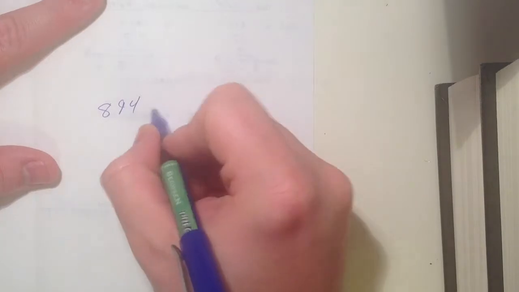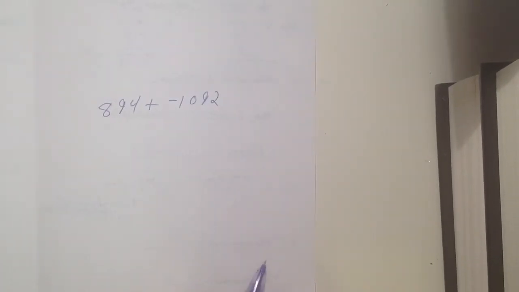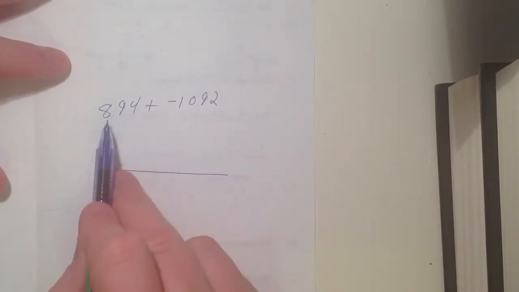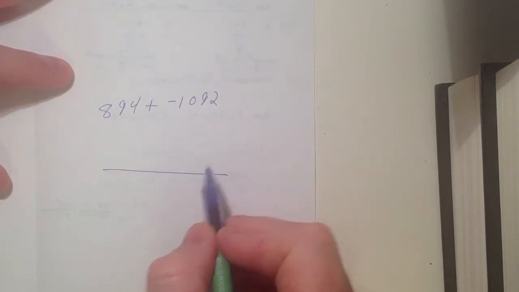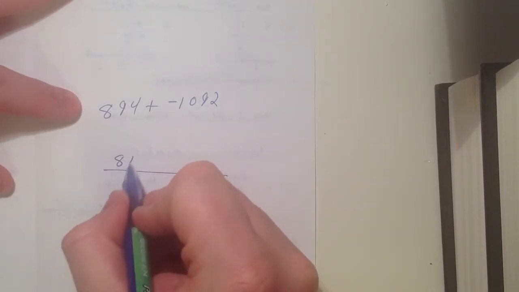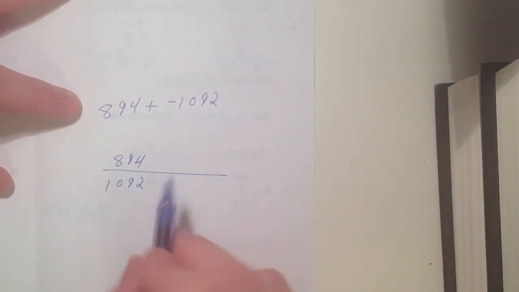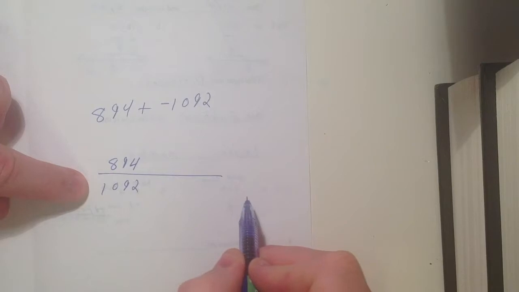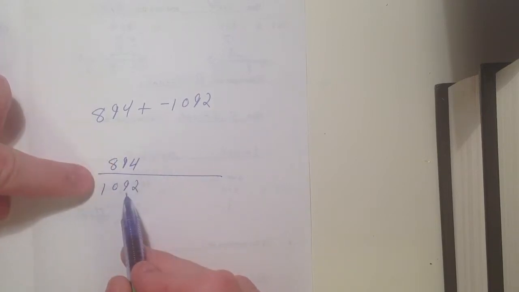And you don't have to write this down, I'll just give you a quick little example. What happens if I have 894 plus negative 1092? Right? Well, granted, I understand no one wants to make 894 tick marks and 1092 tick marks. But if I know that 894 is on top, and I know 1092 is on bottom, then I realize there's more on the bottom. So they're not going to cancel out. There's going to be more left on the bottom. So I know my answer is negative, and I'll subtract these two.